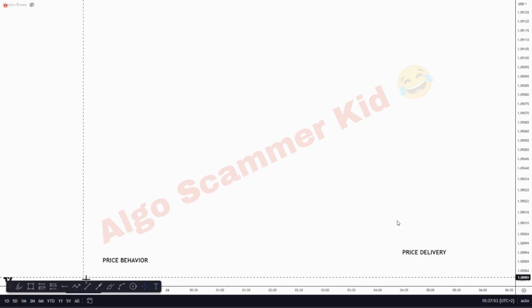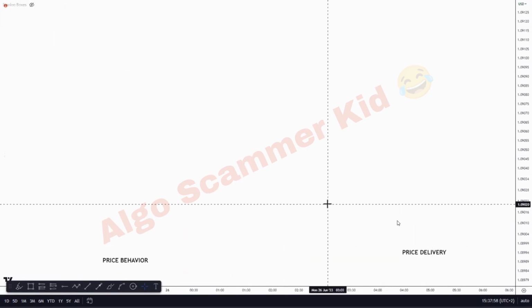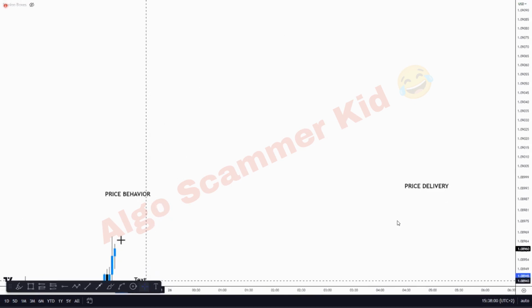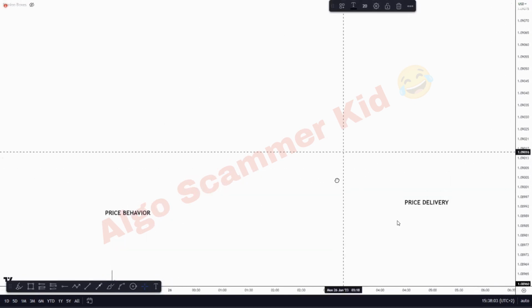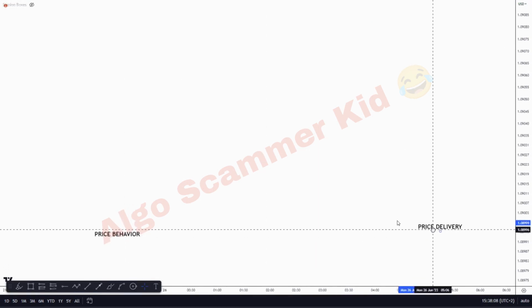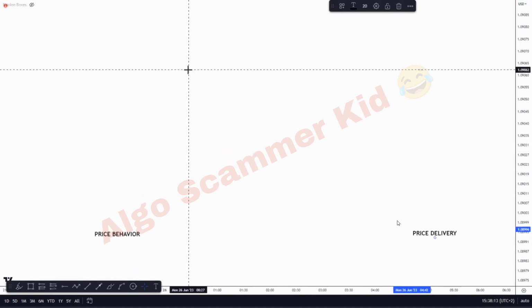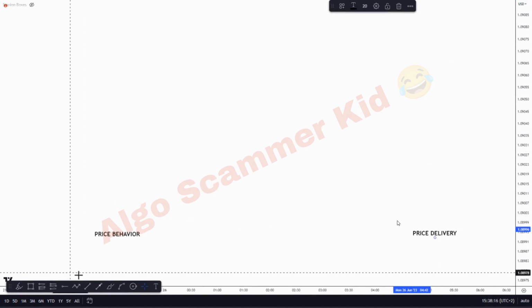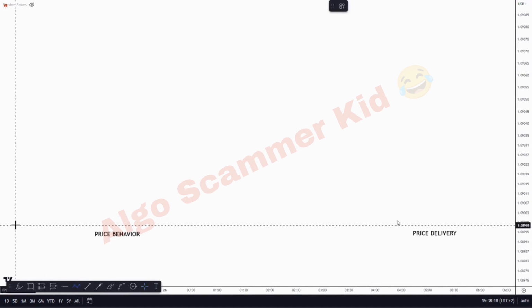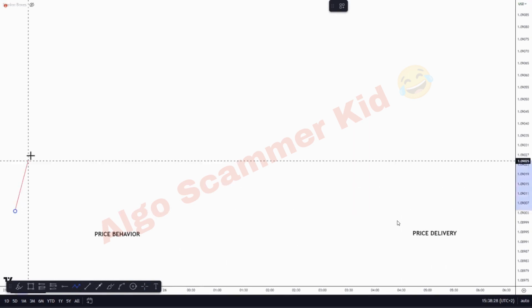So price behavior, as the name implies, is very important. It's important in the sense that it kind of gives you a view of what the market is likely to do. So the name says behavior. So how is the market behaving at your POI, point of interest, your structural liquidity, your IDM, which is your inducement? So how is price behaving as price is approaching your inducement?